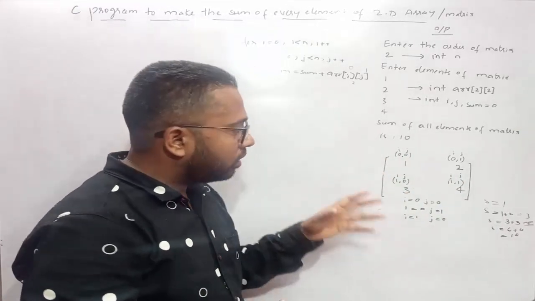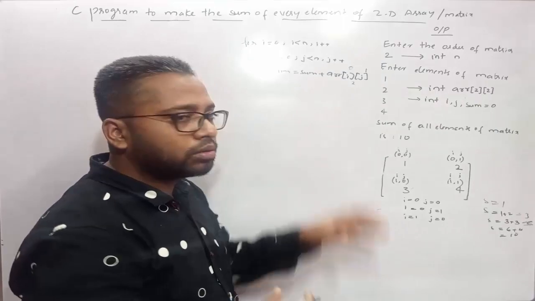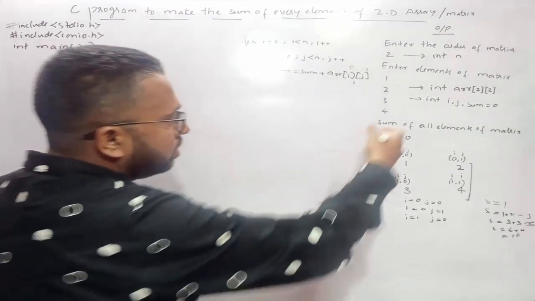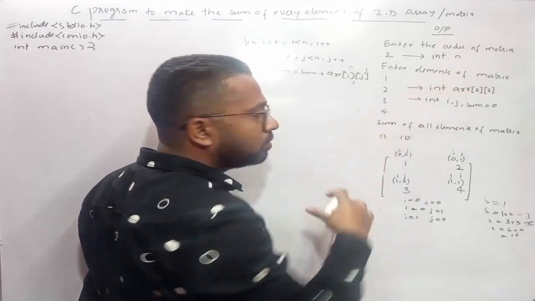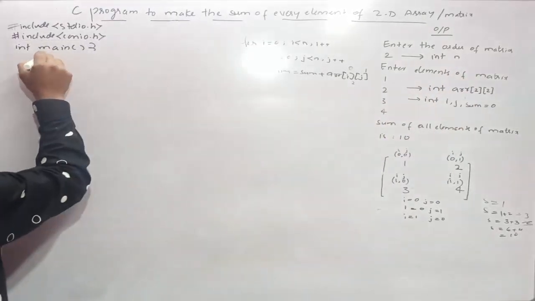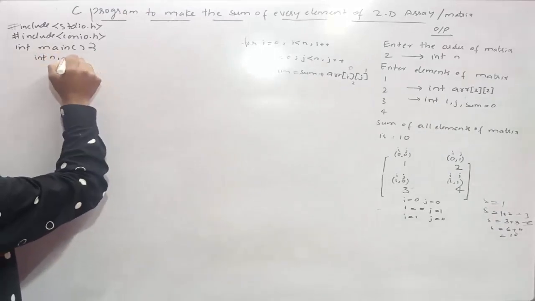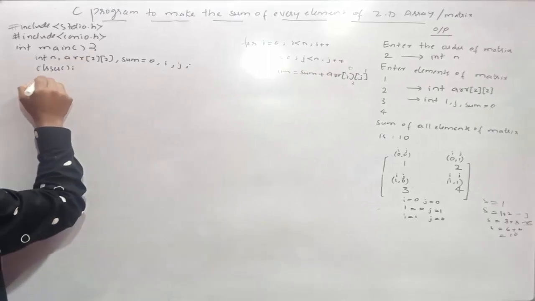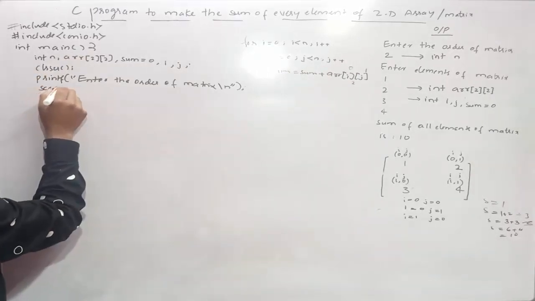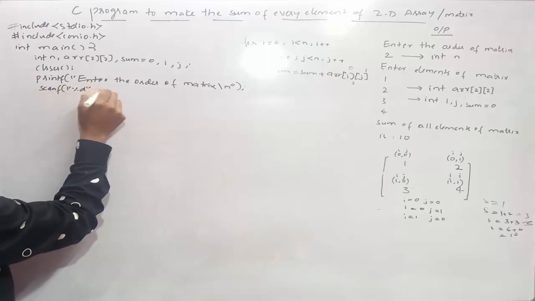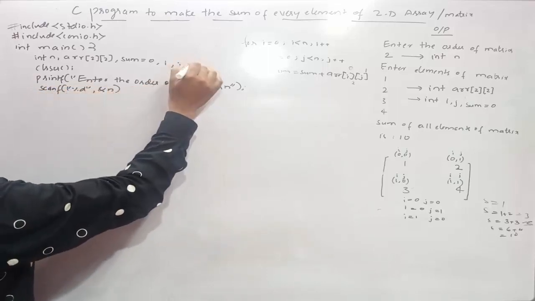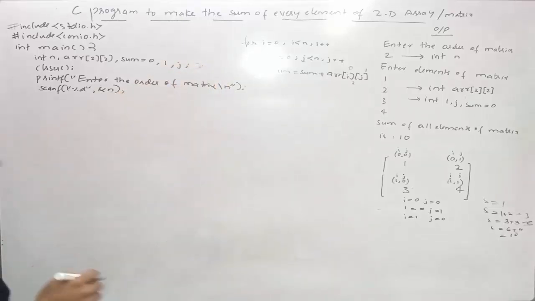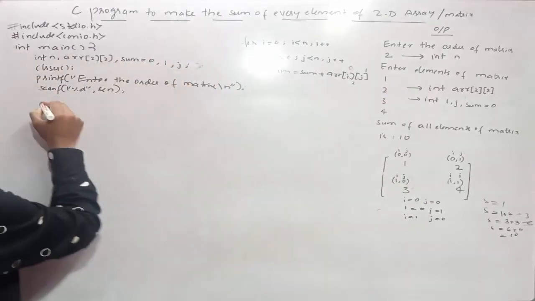two-dimensional array. So now I will use this logic to write the C program. Okay, now we will declare the variables. These are the variables which we had decided we will use in our program. First variable is n, then array. Next, enter the order of matrix. Scanf %d ampersand n, and I want one more variable here. I already declared it. Okay. Next, I will display this message: enter elements of matrix.